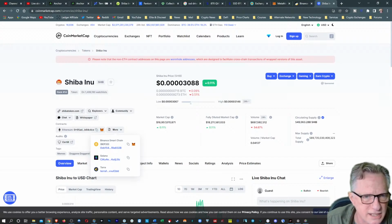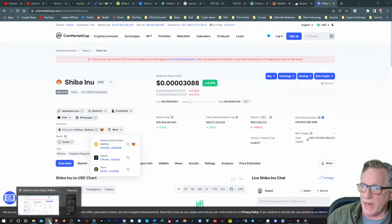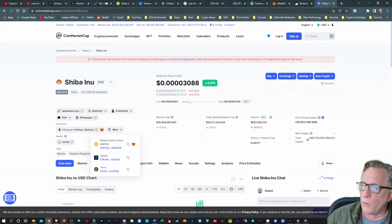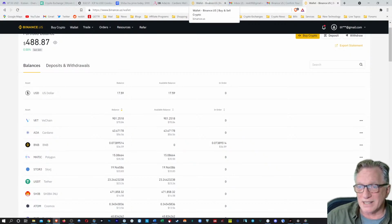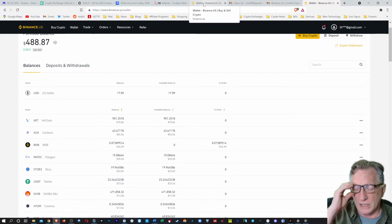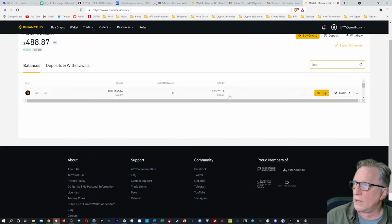Okay, somebody's asking about the Google Authenticator app. And someone is mentioning that you have to be aware of the difference between BEP and BSC20 or BEP20. They're two different chains, right? So you don't want to get them confused. And you saw when I made my withdrawal that I could withdraw to either chain.